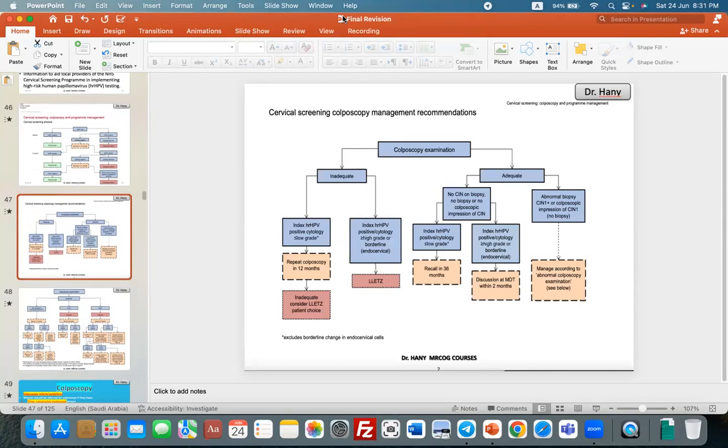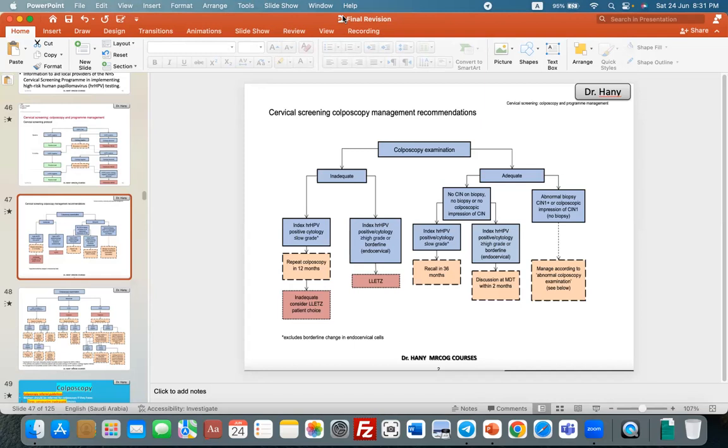The fast track for bleeding, like postmenopausal bleeding and colposcopy and all this will be within 2 weeks. The fast track for ovarian cancer within 2 weeks. The fast track for cervical cancer, 2 weeks. Any suspicion of cancer, you will put the patient on the fast track, which is the cancer pathway. The patient should be seen and treated within a month from the diagnosis. This is called the cancer waiting time, a month. And that's the time of referral only 2 weeks.